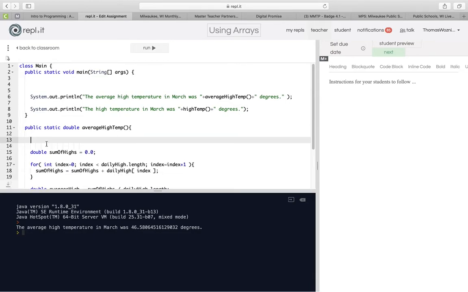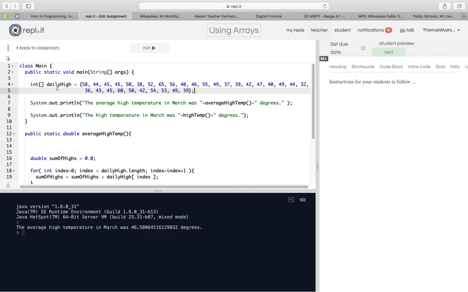So I'm going to cut this out of here and paste it up here. So that's the daily high array. And now I want daily high to be passed to average high temp.